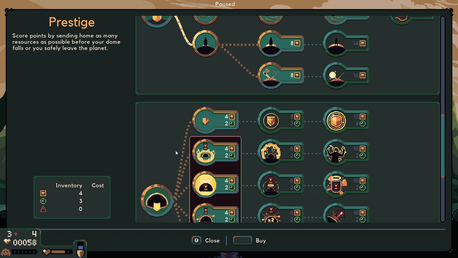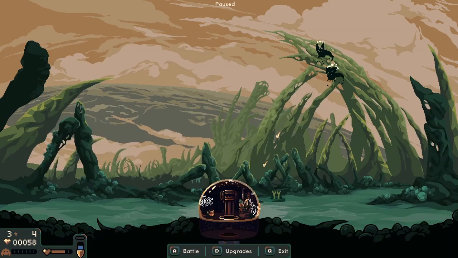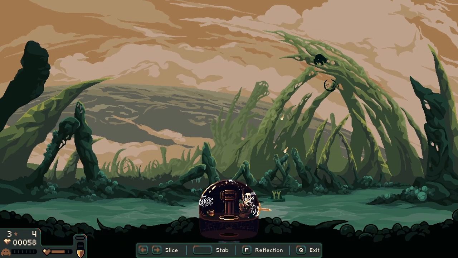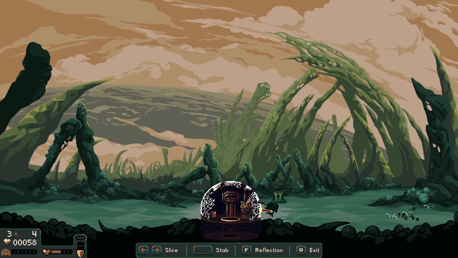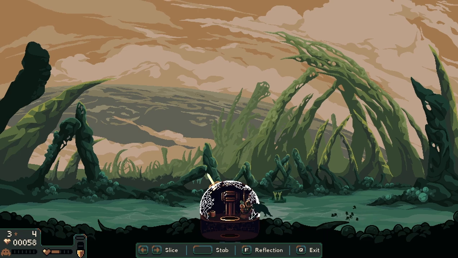All right. 4-3. Do we get the reflection? It's gonna win us the battles. No, I couldn't even do it in time. Oh gosh. Missed them. Oh god. Okay, this was not a good one.